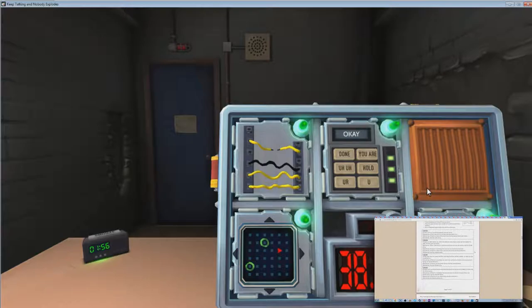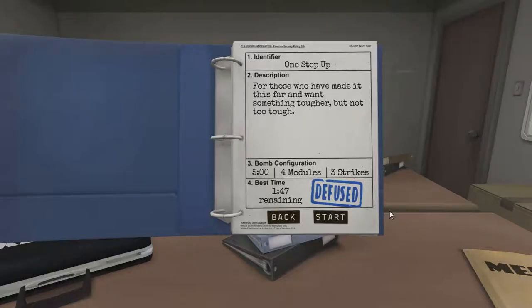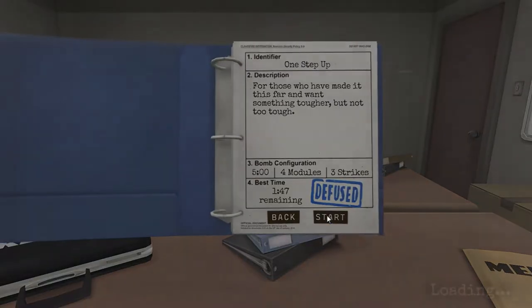Woo! And we did that stupid thing with also a maze. Yeah. Let me just catch this Venonat. The bomb's ticking in the background. Let me get this Venonat real quick. Got him. Okay, start.